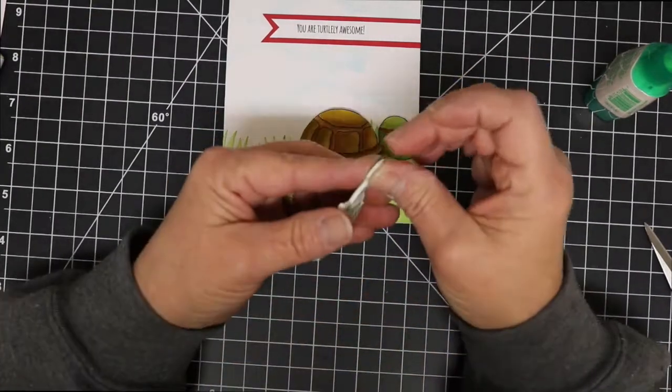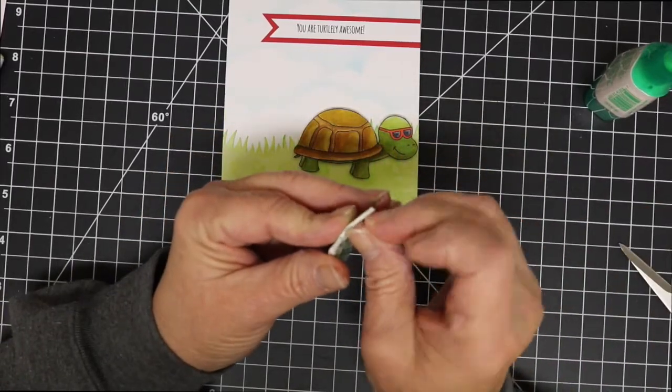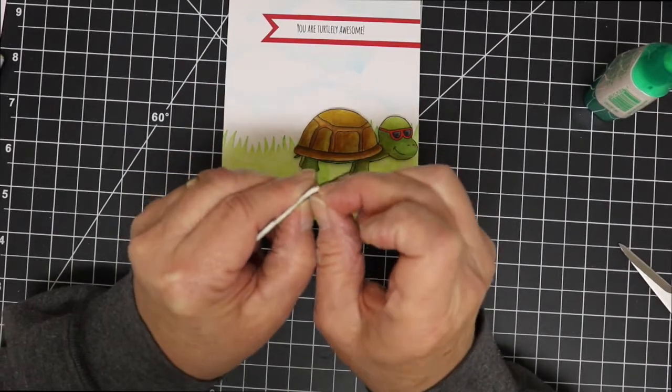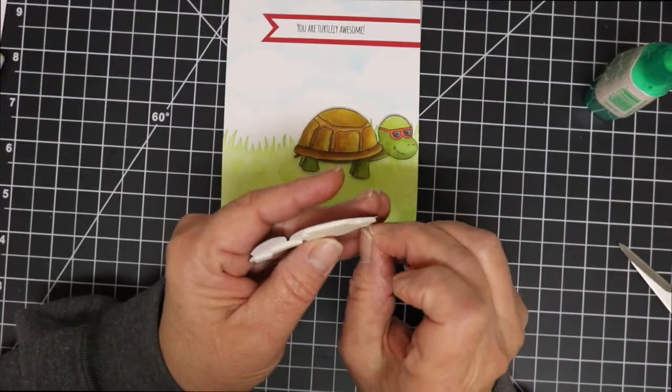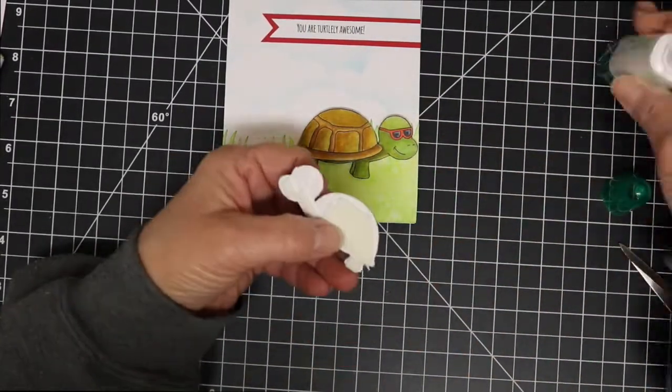And then I'll take a little bit of Tombow and put on his head just to make sure that he is stuck down well. All right, well, let's peel off this release paper and get Mr. Turtle down on our card.